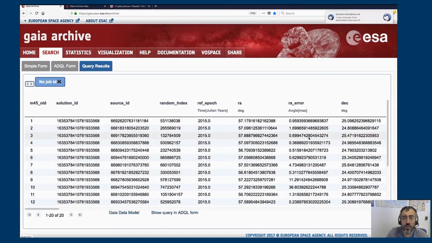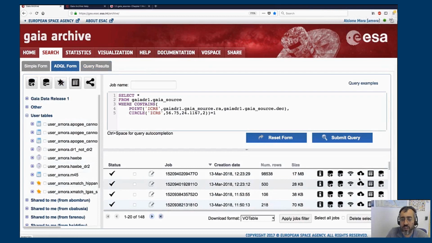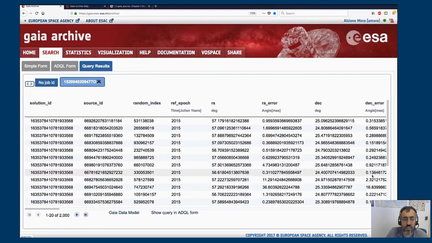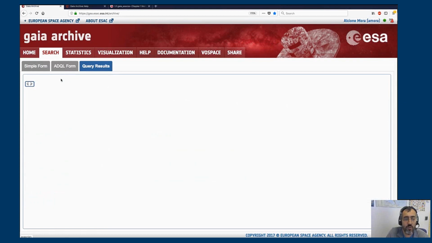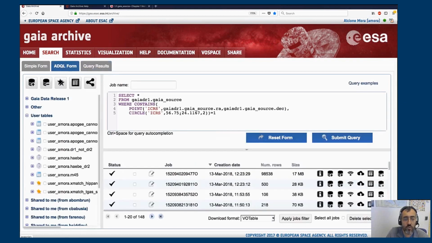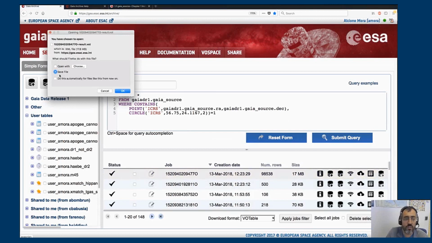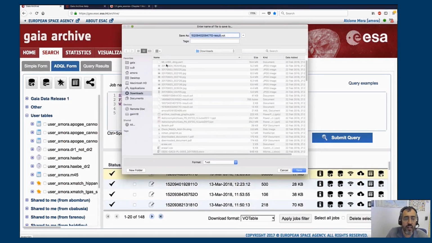We see the first 20 rows of the table, and you may say, hey, this is not different than showing the results from the job. Well, it is, because the job is a job. You cannot do any further filtering on the job, but the table, we can really refine, and this is what we are going to do right now. But the first thing we are going to do is to download the results and save that in an archive.